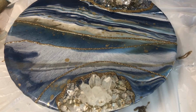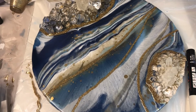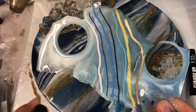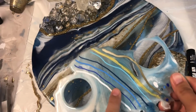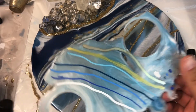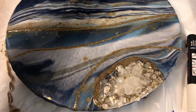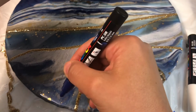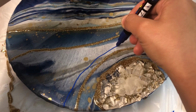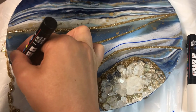So once again, I was feeling overwhelmed to do this task because I had no idea how to make the lines, how many, which color. And here I have one spillage from the previous time, and here I have all my markers that I have. So it's nice to see which color will suit best for your piece at that time. And now I go again, kind of blind, not knowing where to put the lines.